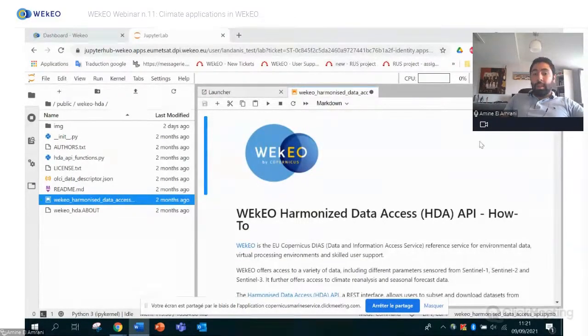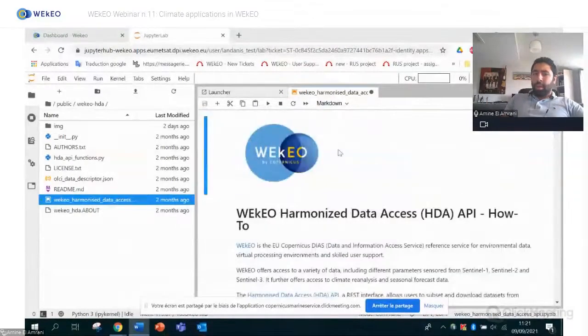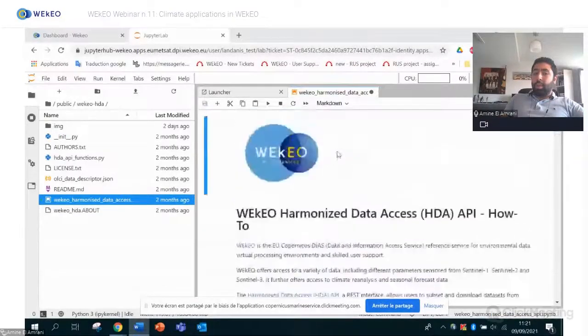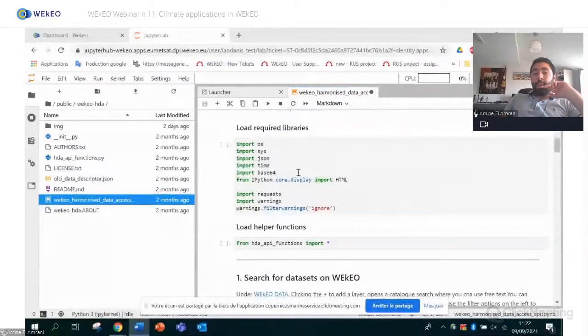So as you can see, the Jupyter environment allows to have text to explain things, but also images, and more importantly, these code cells, which allow you, by clicking the play button here on each code cell, to execute some Python code exactly as if you were on a Python interpreter.